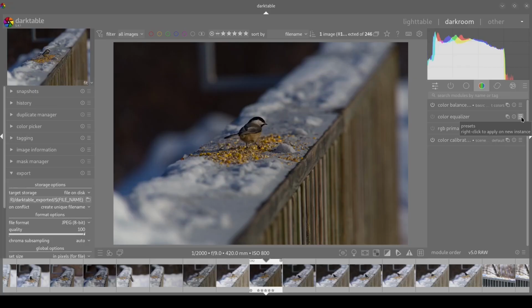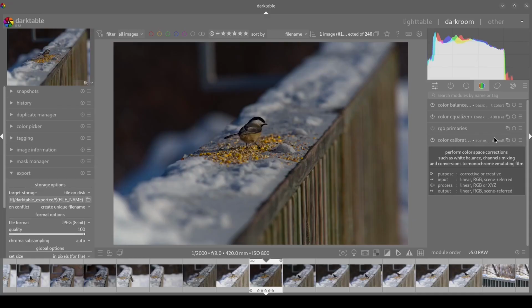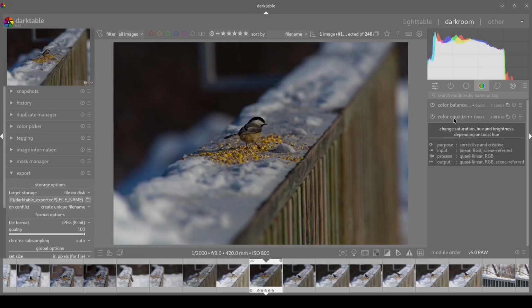But what I like to do is go into the presets, and there's a couple of really nice presets here. These are 2 that I like. The Kodachrome 64, which tends to give you this more 70s film look. And you have the Kodak Porta, which adds a bit more of a little greenish tint. They're made to simulate the colors of film, Kodachrome 64 film and Porta 400, obviously.